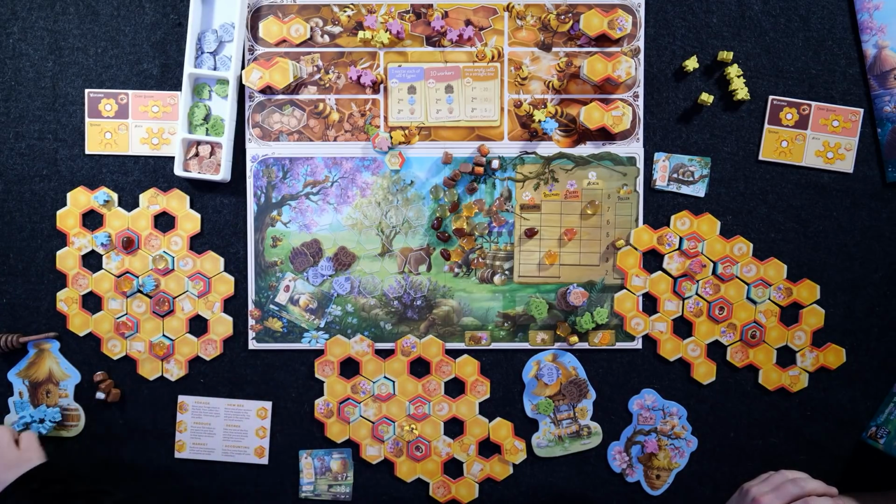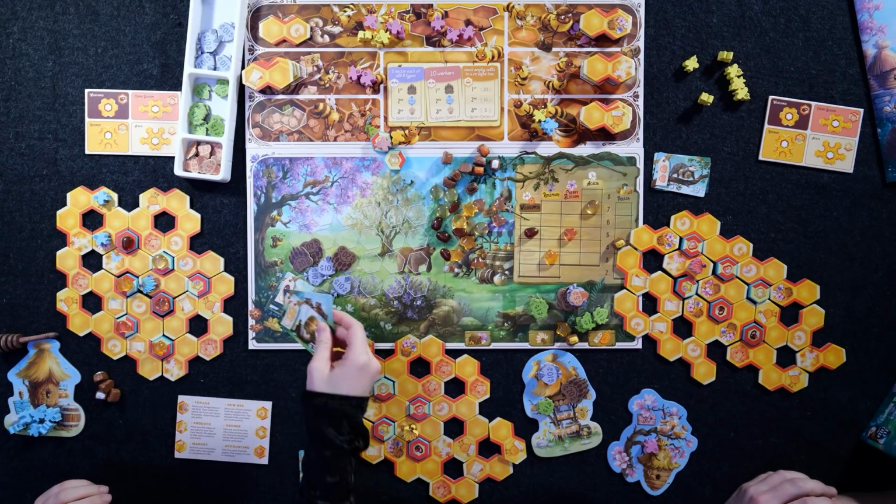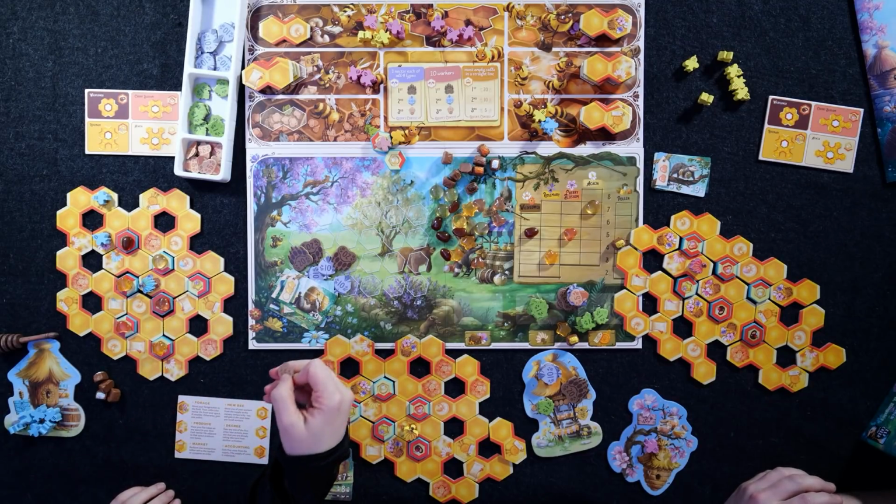120. No, she's going to win. Of course she's gonna win. 120 plus 18. That's 138. 138 plus 5 is 143. What did you get?